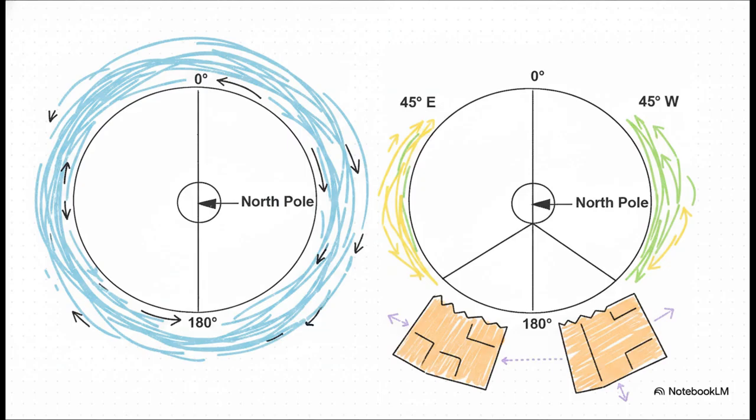The vertical line cutting straight down from you represents the prime meridian at 0 degrees, and directly opposite it is the 180-degree line. If you measure 45 degrees to your left, you're hitting the eastern hemisphere. 45 degrees to your right, you're stepping into the western hemisphere.